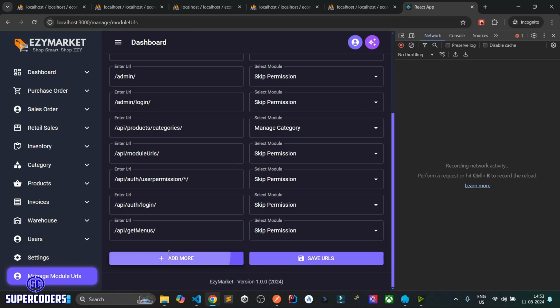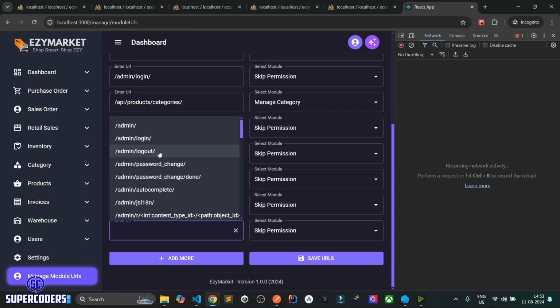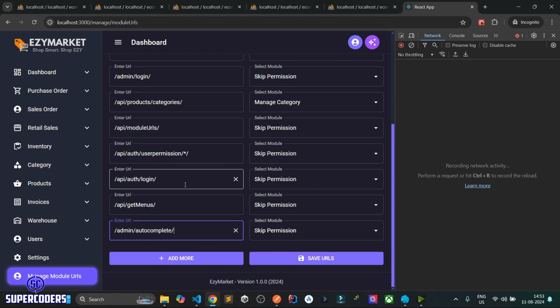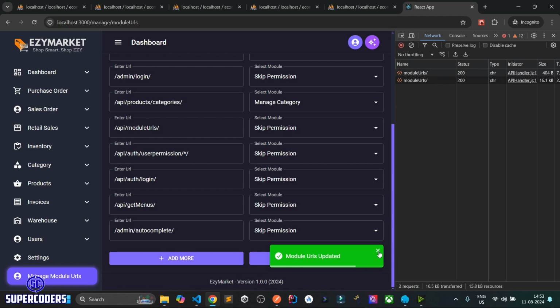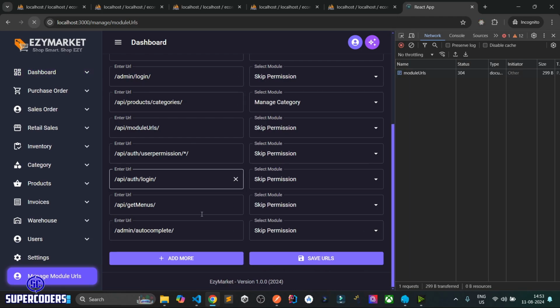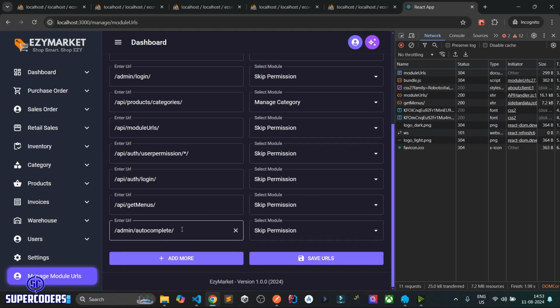This time I'm going to add it and select this admin autocomplete. Make it skip. Save URLs. And you can see it's updated and we can see this data after refreshing the page. Again, I can see the autocomplete.